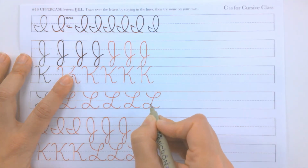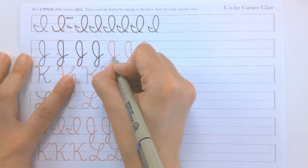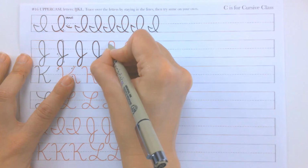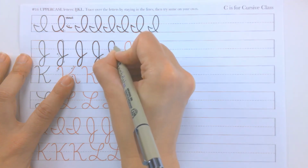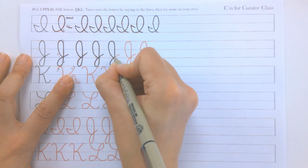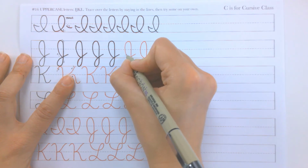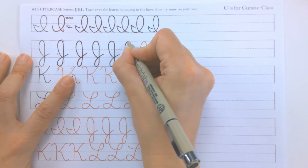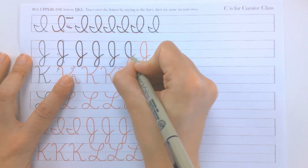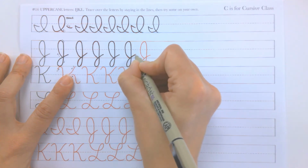So say we were writing J for jam, A would be next. Once we get through all these uppercases, we're going to practice more words, connecting letters, and also we're going to do our sizes again. So we are working at a large size because that's the best to learn at. We have our medium size, we have a small size, and we have our wide rule size.